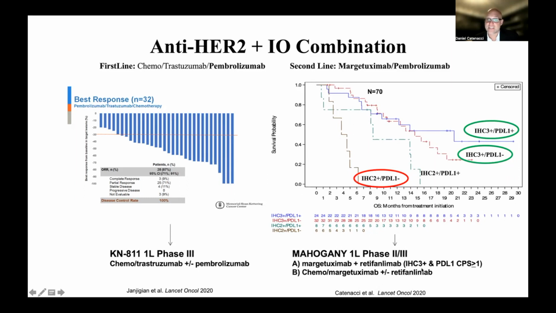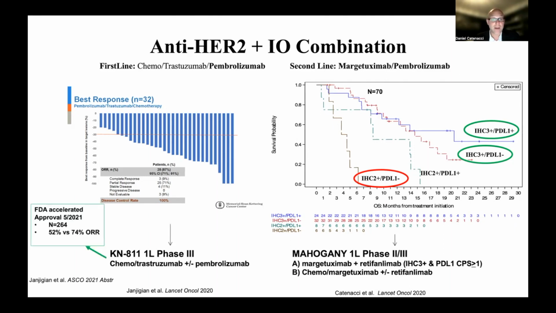In addition to this standard classic randomized study, a separate sub-study called Cohort A was looking at this chemo-free regimen of just margetuximab and retifanlimab, but only in patients who were double biomarker positive, really high expression of HER2 by IHC3+, and at least some expression of PD-L1, just because of what was seen intuitively and what we've learned over the years with respect to these biomarkers.